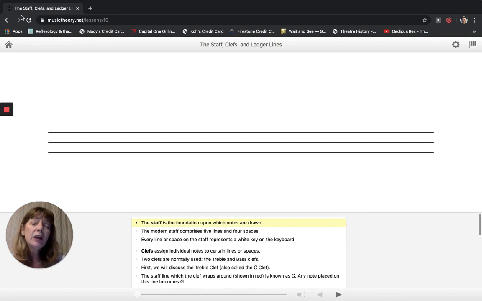In musical theater we are going to start learning to read music. The reason that we're going to do this is because as a performer you should be able to read the music that you're supposed to learn to sing. If you can't read music, it makes your job as a performer more difficult, and it makes the job of the music director more difficult. So we're going to start with basic music theory.